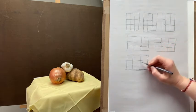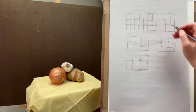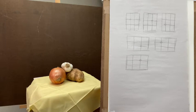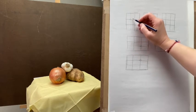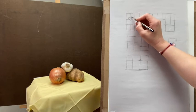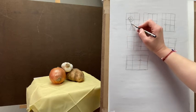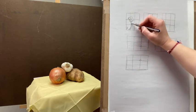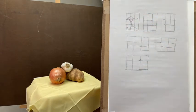So really thinking about if you were to place an object or a subject on one of these, and that was the emphasis in your thumbnail, what would happen to the rest of the composition? So I'm looking at my onion and my garlic and potato. And when I think about this first thumbnail with the composition in the upper corner, I'm really looking at that garlic and how interesting it is right here in the roots. So if this section was those roots of my garlic and I placed the garlic around that, what would happen to the rest of my objects? They would start to fall off of the picture plane, which is actually quite an interesting and dynamic way to zoom into a part of that composition and give me an area of focus.